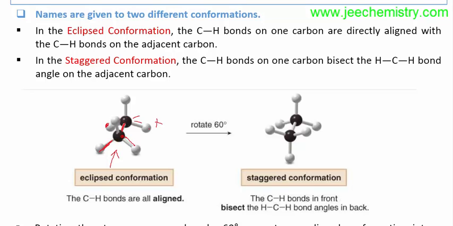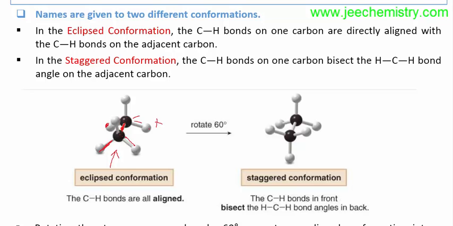Slide view means not from the front carbon side, but slightly from the right upward side, so that you can understand that this carbon is in the back. But after the rotation, suppose the front carbon is rotated while keeping the back carbon and all its carbon-hydrogen bonds fixed. The front carbon-hydrogen bonds are rotated about this sigma bond. Free rotation is possible about the sigma bond.